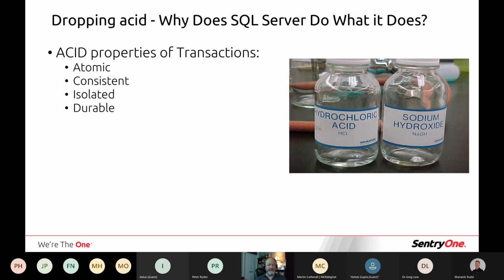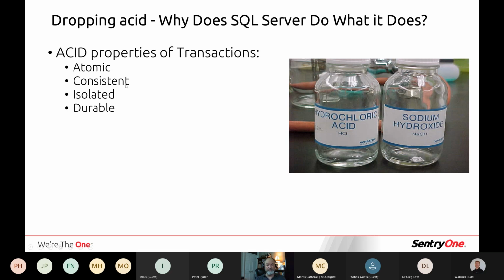Interestingly, as we get into the details of the internals and architecture of SQL Server, each of these ACID properties represents a different architectural component inside SQL Server. And the further down the list you go here, the more overhead and the more processing resources it consumes to support that transactional property. So atomicity is pretty much controlled at the parser level.